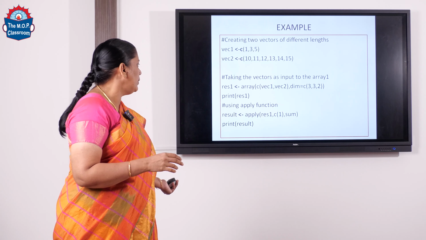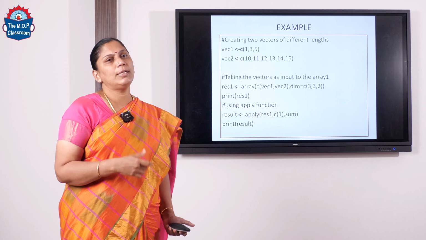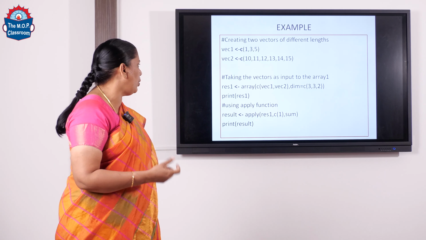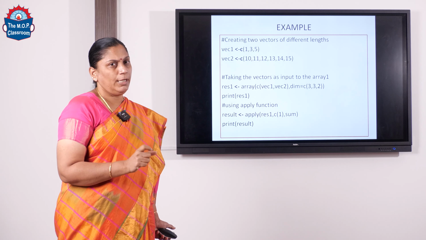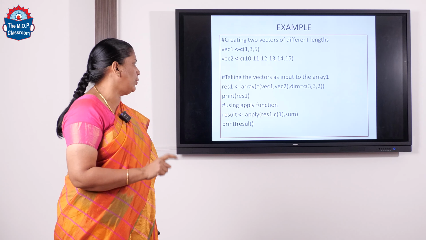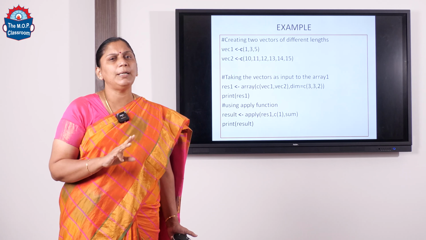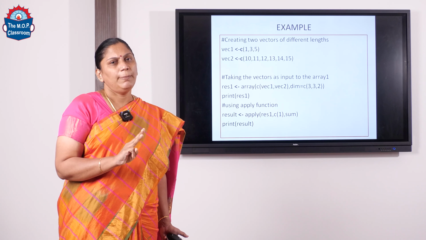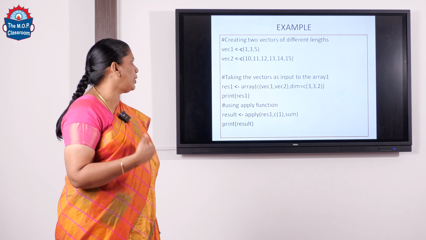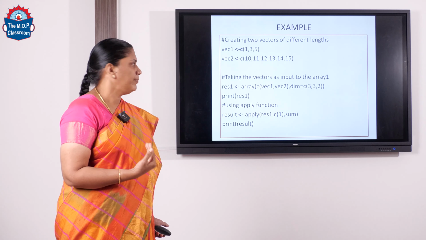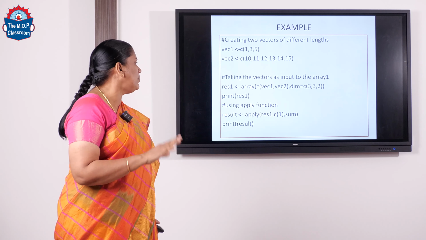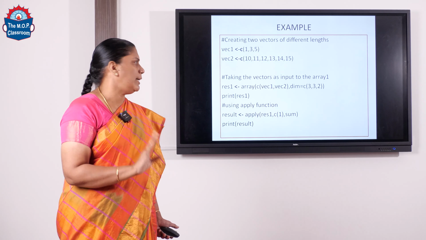RES1 is the name of the array, equal to array of the 2 vectors, c(vector1, vector2), with dimension c(3, 3, 2): 3 by 3 matrices, 2 of them. Now we are printing the array as such, print RES1.